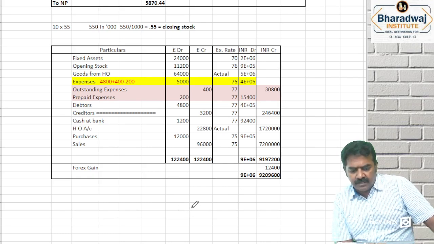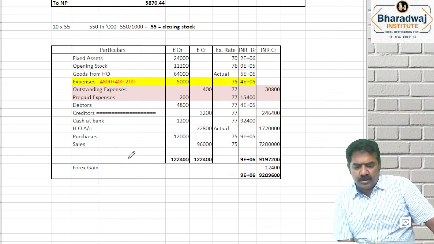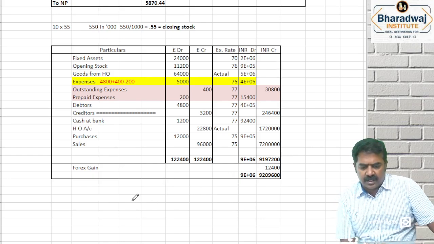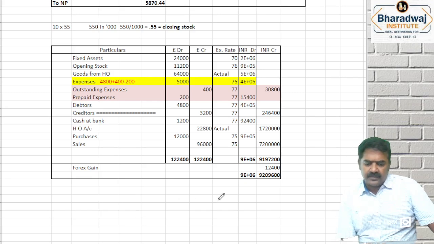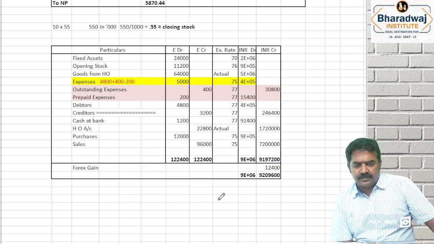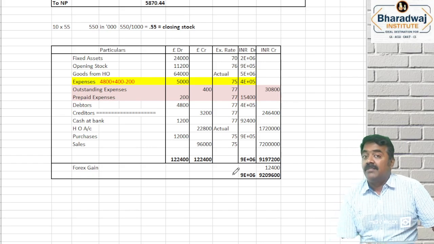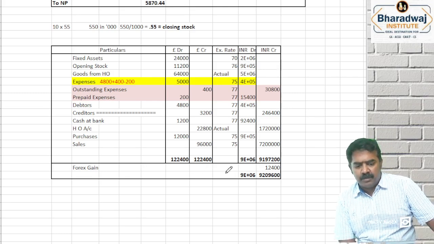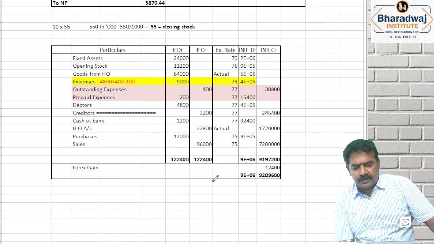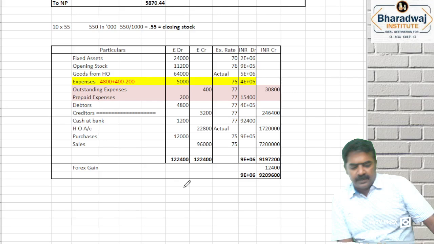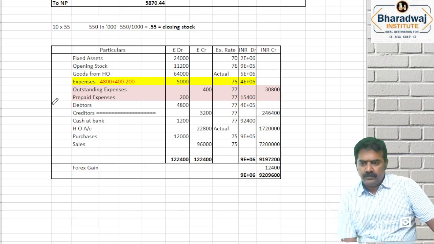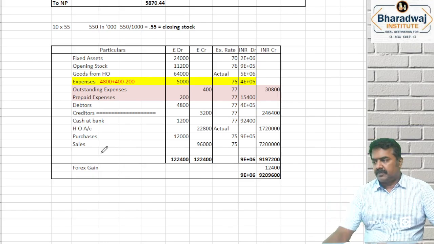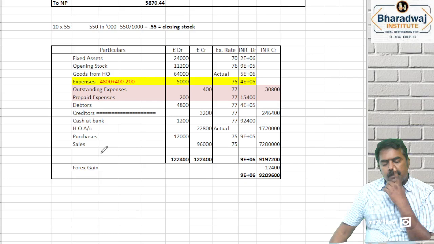Expenses incurred at the branch is given. Prepare branch trading P&L account for the year ended 31st March 2023 is asked for. They ask you to find out the stock reserve on which one? Closing stock. Actually, one thing I forgot to type here, on invoice price basis. Prepare trading P&L account for the year ended 31st March 2023 on what basis? Invoice price basis. Read the question once again, then we'll solve.